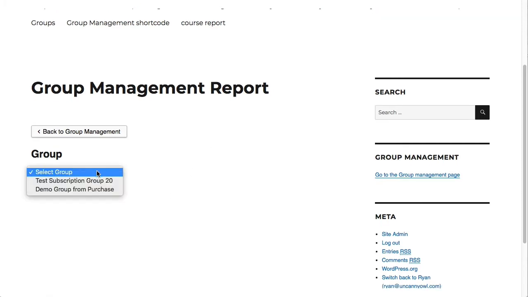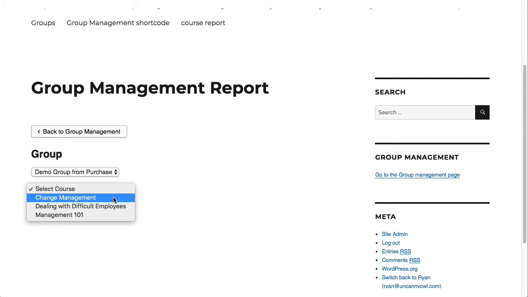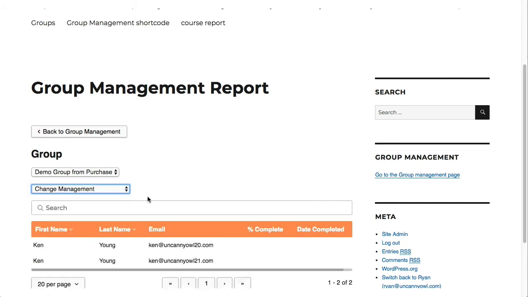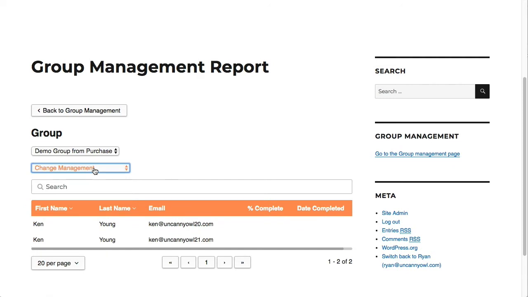So within the course report, I don't think there are results here, but let's pull up a list anyway. So we're going to choose the group that we're looking at. And again, if the user is in multiple groups, then they'd see a drop-down list with multiple groups in it. And then for the group, it will show their associated courses. And then once you make that selection, then you can see where people are within that course. So there's a search tool available, and within that, you can see their records. So if the user had started this course, they're partway through it, then it would show % complete. And if they had completed it, then the date completed would show up here.